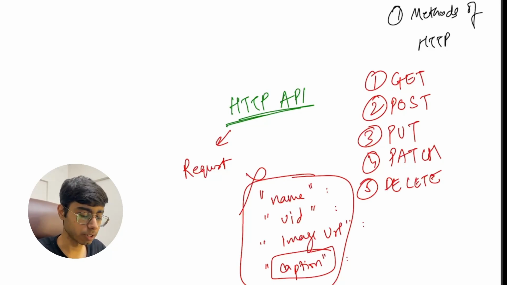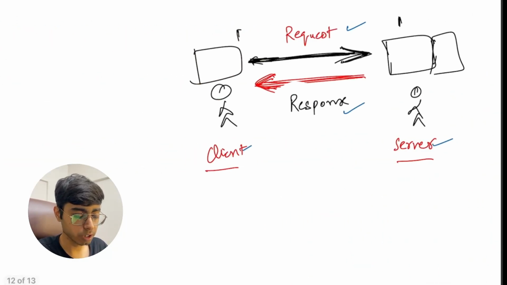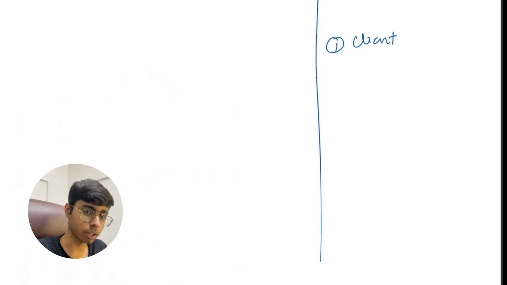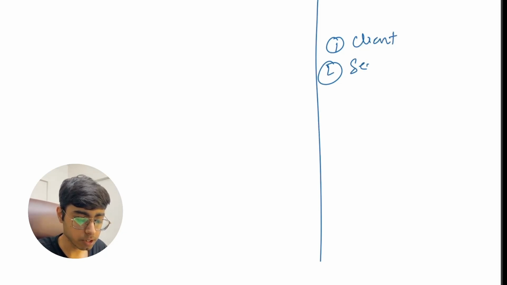These are called request methods, right? So we have understood about... I'll make a list. Whatever we are understanding, I'll make a list, right? We know about client. What is a client? A computer that makes a request, or a browser, or an application. A client can be a mobile application, a web application, a desktop application, a watch application, any kind of application. It can be a browser. It is a device, or a computer, that makes a request on the server. It's called a client.